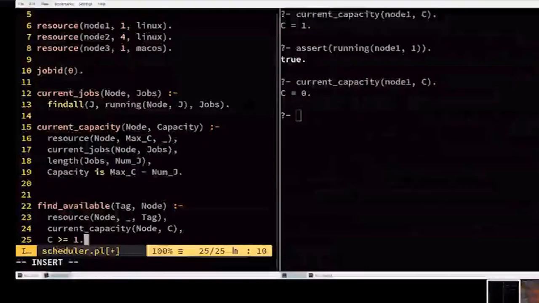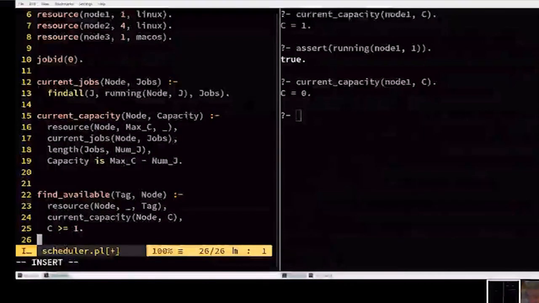The running predicate records that some job is running, but if we have a machine that has multiple slots, we need to distinguish jobs from each other. Right. New Prolog programmers often get caught this way. You can't have duplicate facts. We have to distinguish the jobs. This is why we introduced the identifier.